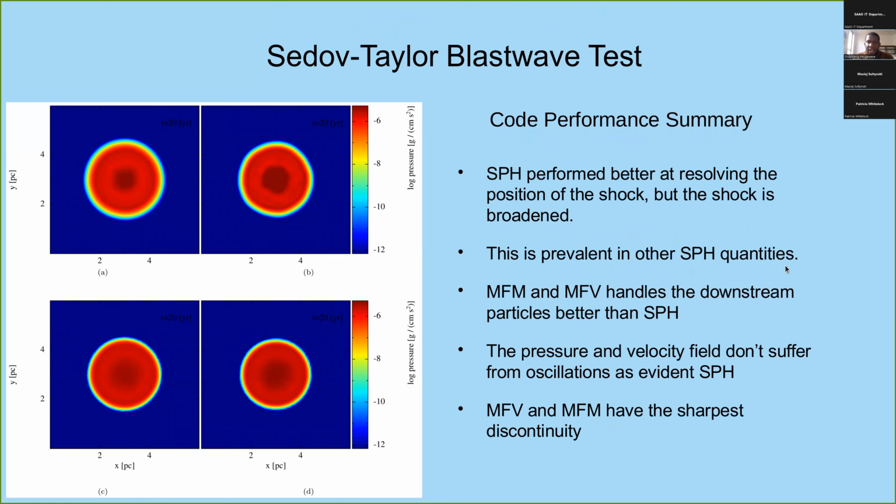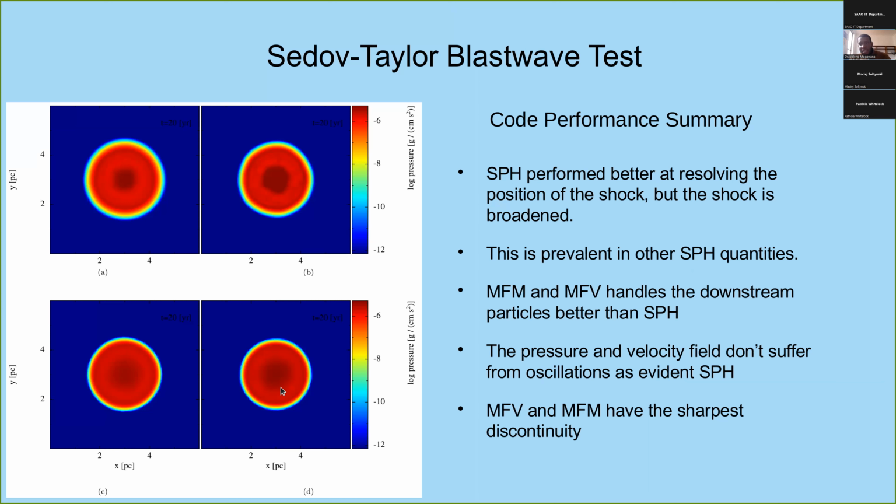Another one that I wanted to show was the pressure quantity. That was a density quantity, again, a log pressure cross-section pressure plot. And as you can see, the SPH with the Cullen and Dehnen switch, artificial conductivity and viscosity switch, still has that symmetric shock, whereas the Balsara switch is really not stable around the shock. And then the two MFM and MFV codes are behaving really well in this sense.